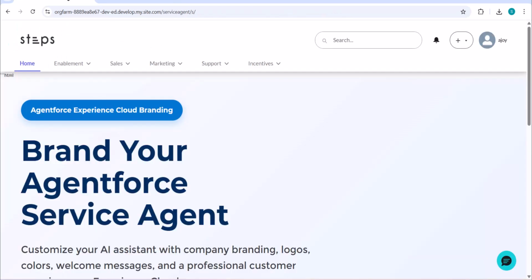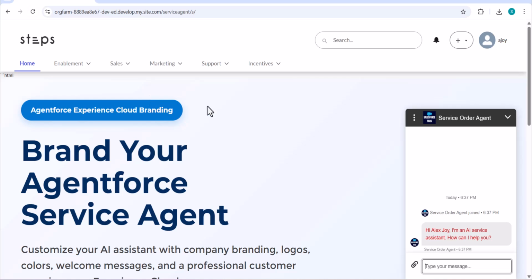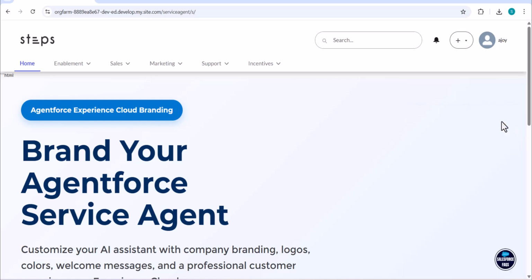After that, again as we navigate to the community site, let's refresh the page once. Here you can see the text color that we added is appearing over here. Let me close this, and here you can see we are getting the logo, whatever image you have added, that one appears over here. Now let me tell you the difference.